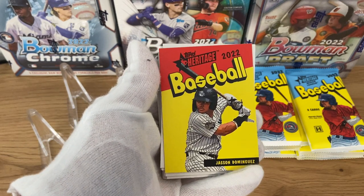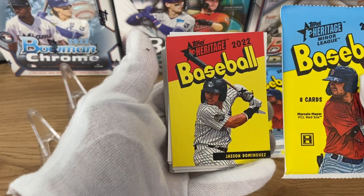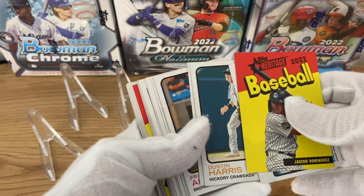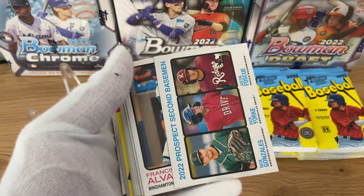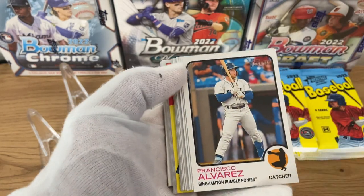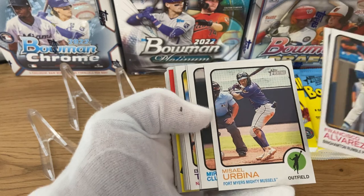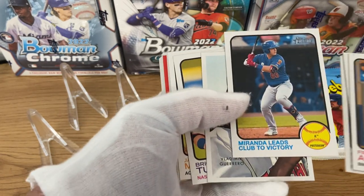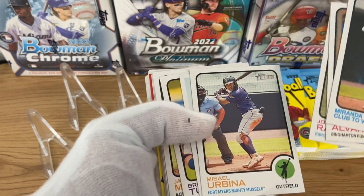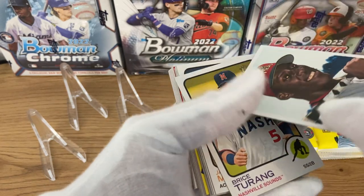As you can see, it just mimics the baseball back — exactly the same design, just red instead of blue. These also have autographed versions; hopefully we can pull one — that would be really nice. We have already seen the card of Nick York and Justin Foskey, so we know these are besides the normal card. Francisco Alvarez, Jose Ramos, Misa El Urbina. We got a Vladimir Guerrero card — Baseball Stars, number two — another of the inserts.